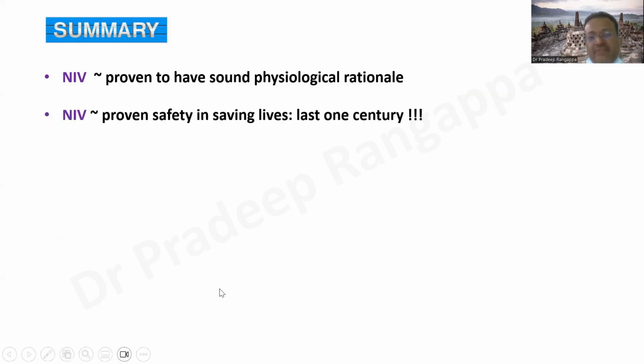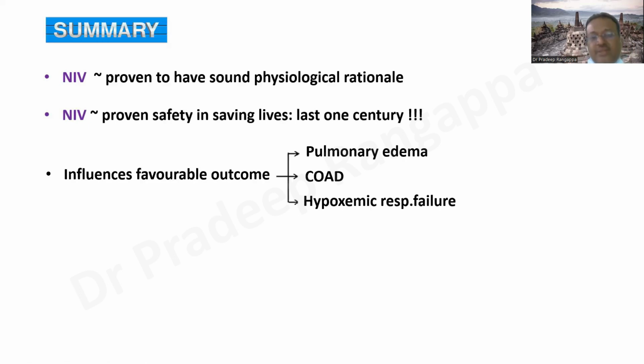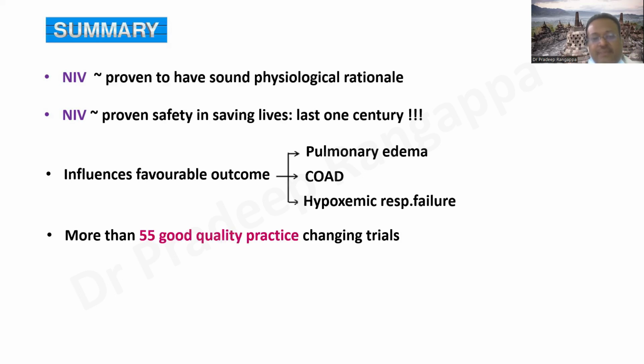It has a proven safety in saving lives over the last century, and it has been shown to influence favorable outcomes in these conditions: pulmonary edema, COPD, hypoxemic respiratory failure. And there are more than 55 good quality practice-changing trials to substantiate the usage of NIV. And we have seen NIV was a life saver in the COVID-19 pandemic. So that's about the role of NIV from the practical standpoint for all the clinicians who may be hearing this, as to its role in COPD.